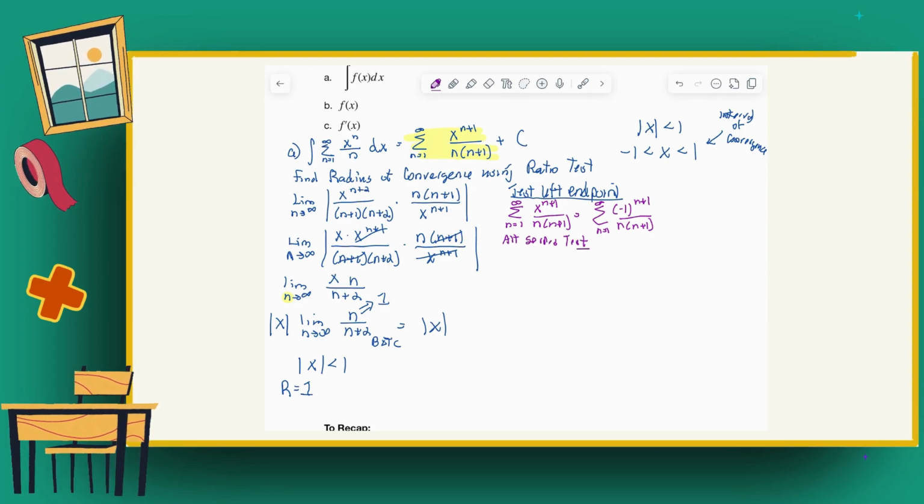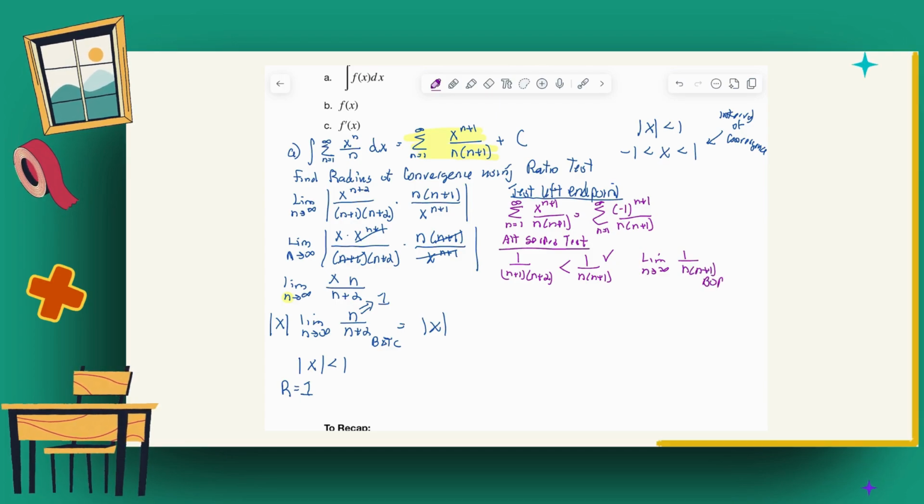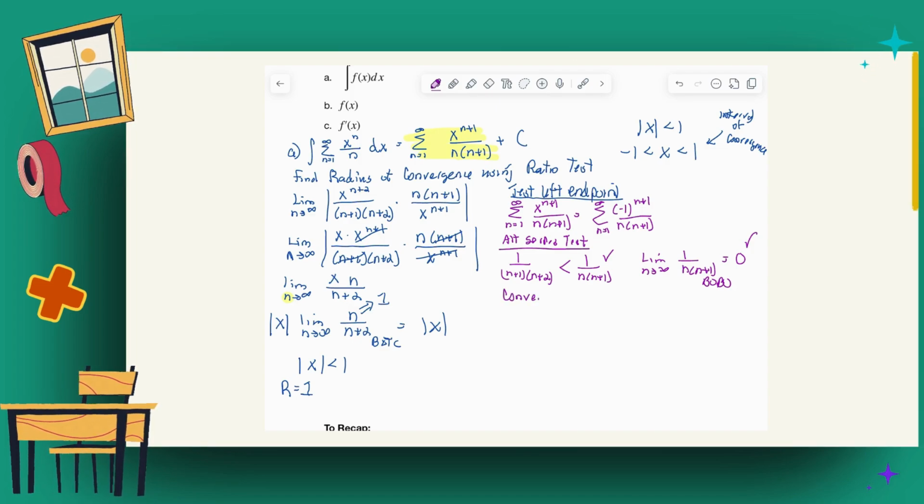For the alternating series test to converge, I need to have that my next term, a sub n plus 1, is smaller than my a sub n term. So here's my a sub n plus 1, and I'm going to compare that to my a sub n term. Since my denominator is larger for the a sub n plus 1 term, that means that fraction is smaller, so it does pass that test. Then I take the limit as n goes to infinity of my a sub n, which gives me 0, and so that is also true. So I know that this series converges at negative 1, so I would include that endpoint when writing my interval of convergence. Now let's figure out if it converges at our right endpoint.